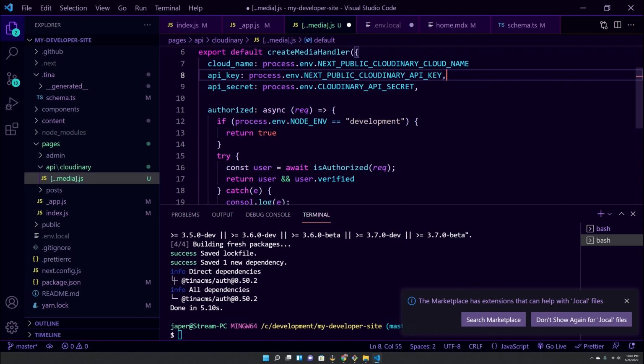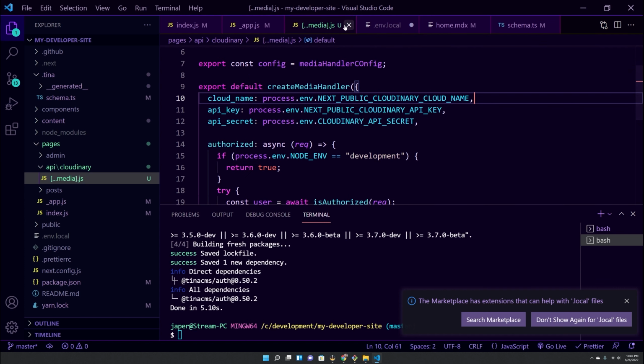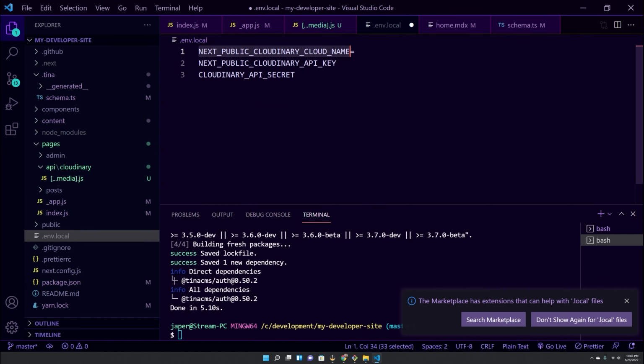Make sure you put your commas in, hit save, and just one more time, these two are going to be public and this one is a complete secret. So put those in and then you'll be good to go and we'll be able to use Cloudinary.